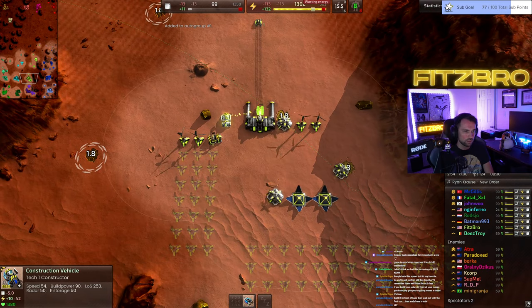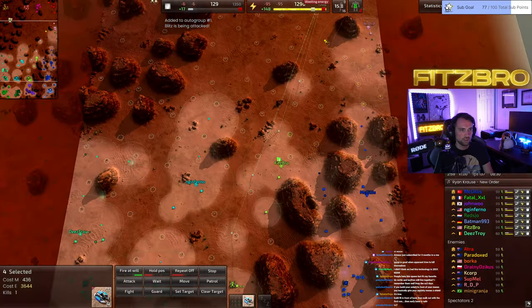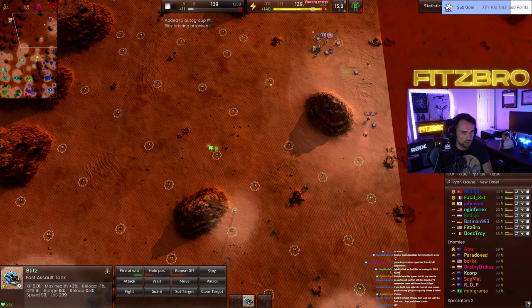Okay, I've got a lot of energy right now, so I'm going to just real quick slap down an energy converter. So you basically turn your energy into metal all the time. You'll be doing that.